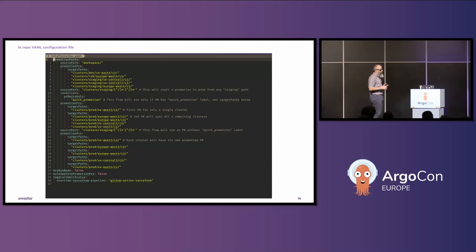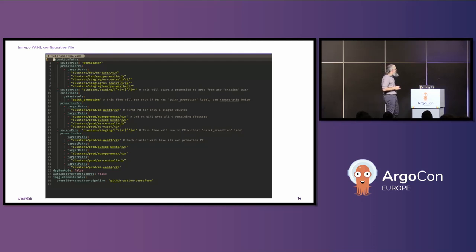All that behavior is controlled with an in-repo configuration file in the root of the repo. And because you now have a file that describes the promotion flow, people can discover it. A new engineer can use the repo and understand how that specific team promotes stuff on their infrastructure. If you make a change, you can peer review the flow. The flow is now a part of the infrastructure as code repo, and it can be shared with other teams or other organizations, discussed and discovered, as I said.